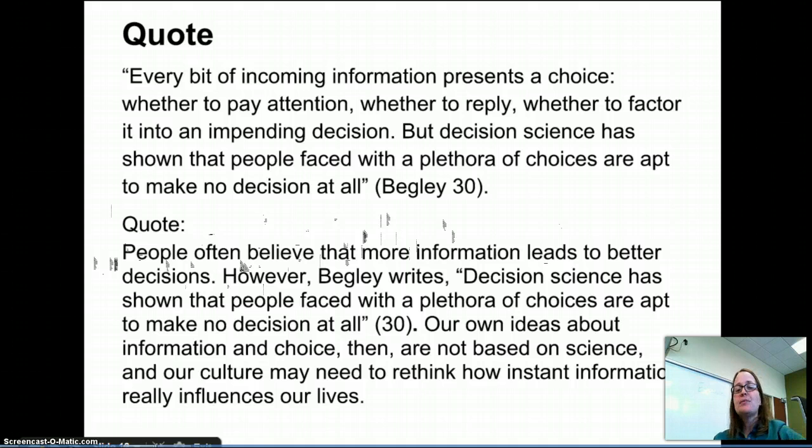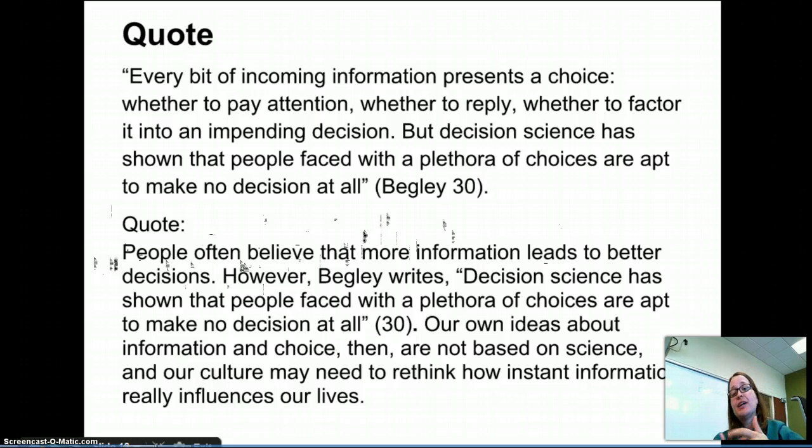If you look at my example on the bottom, a paragraph maybe has one clear idea, and so there's a sentence that relates to what I want to say, and then I have, however Bagley writes. This really clarifies what I'm trying to say about decisions. I've said many people think this, but Bagley says something else. Therefore, my readers know there's some reason that I'm about to read this quote. If quotes are just popped in there, readers skip over them. They're not helping you make your case in any way because readers have low patience for that.